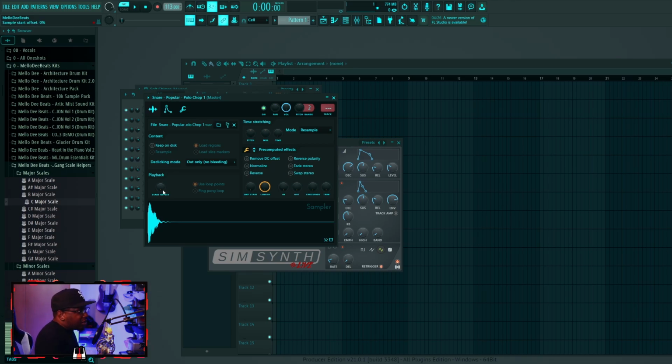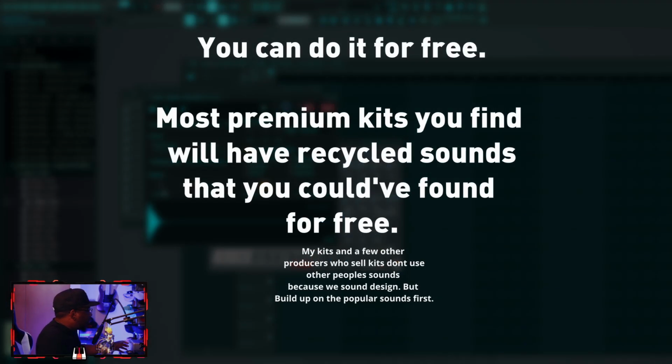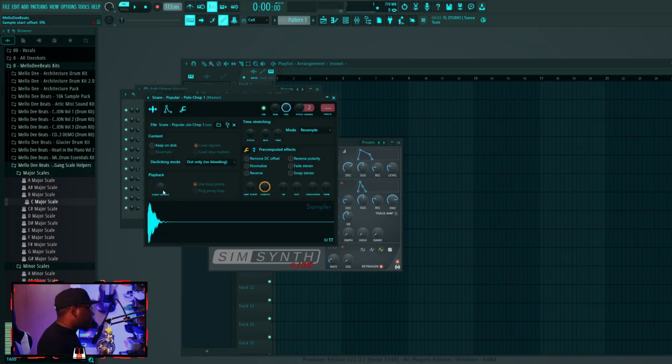What you need as a beginner, go and build up your sound catalog. They use a lot of the same sounds because those sounds work. That's what we're gonna do with the drums. Now, as far as the melody, this is the second tip. Use good sound sources. Well, how do you know if something is a good sound source? And I'm talking about VSTs, one-shots, and all that stuff.